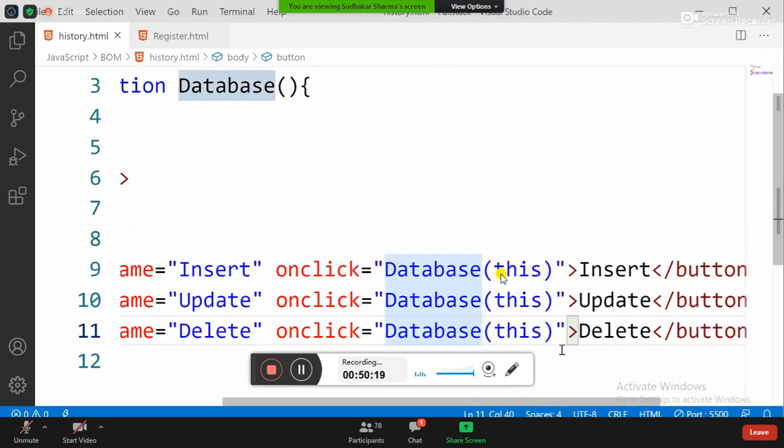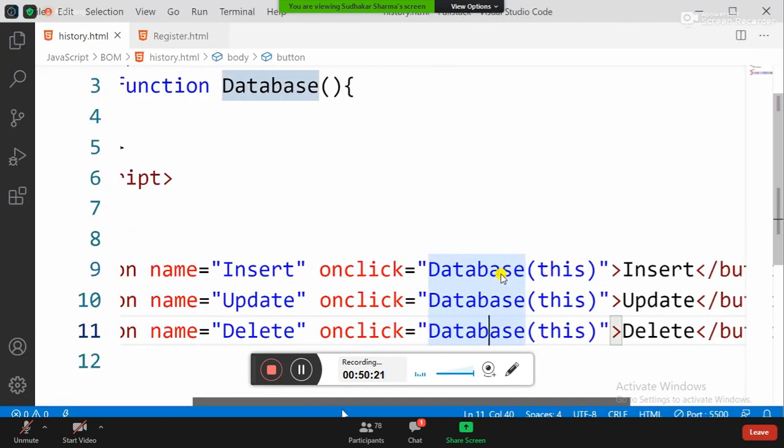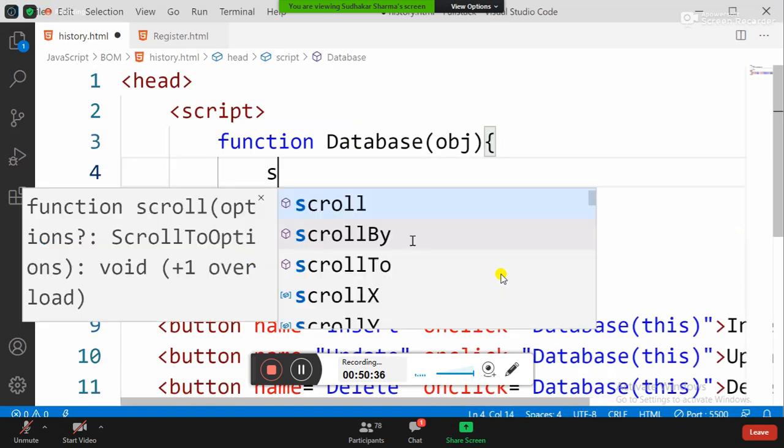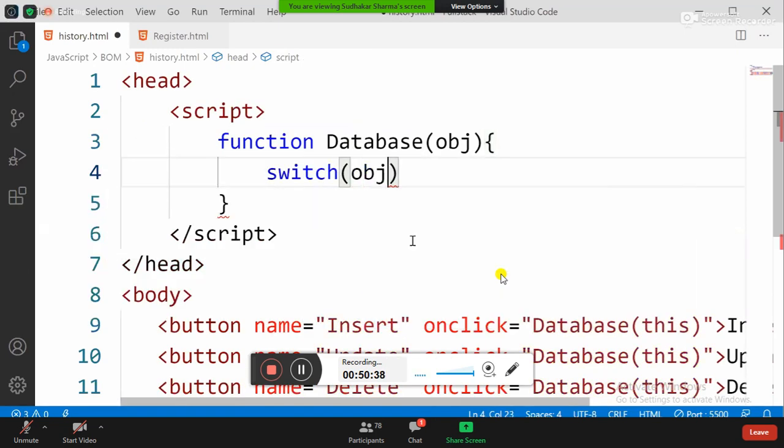Now this is a reserved word, you have to use it in the same way. And I am accessing this here. So this is a formal parameter obj. That means all the related details can be accessed now through obj. Here we can use a simple switch. obj refers to the button.